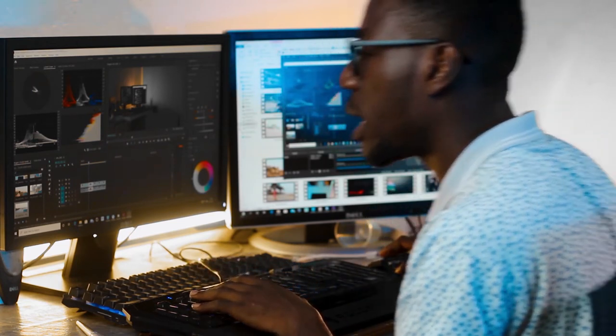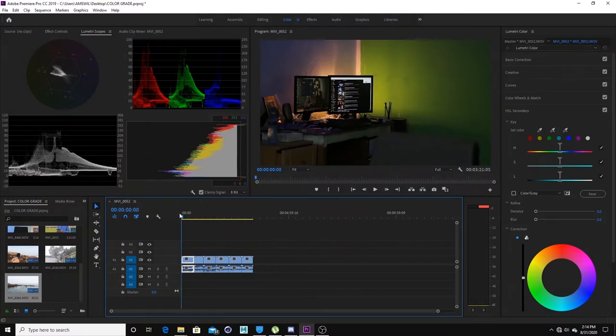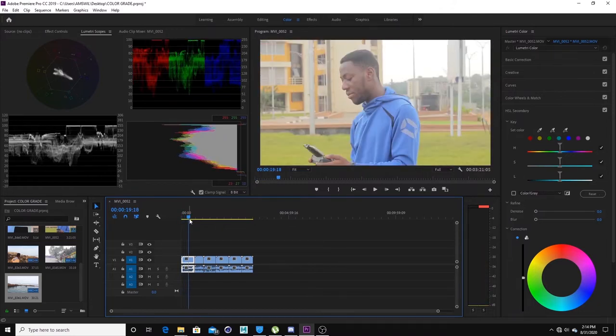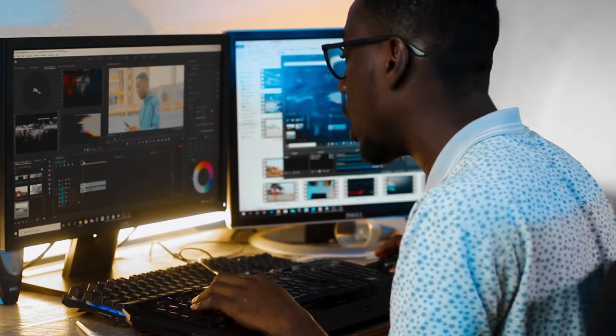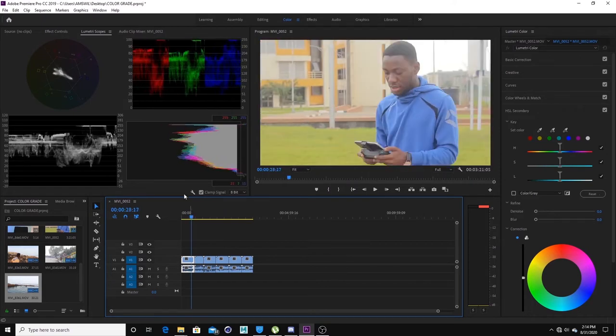So I have my clips here lined out. There are some simple, very very basic clips. If you do not know how to use Premiere Pro, I would advise you to check on YouTube. There are a lot of resources you can use to get better in Premiere Pro. And hey, Final Cut Pro fanboys, as you can see, this should be familiar if you've been using Final Cut for a very long time. So let's get into it. I'm so pumped and excited. I hope you also are excited. So this is what we're going to be doing, and this is what we're going to be using.